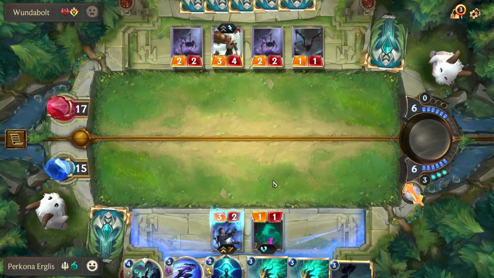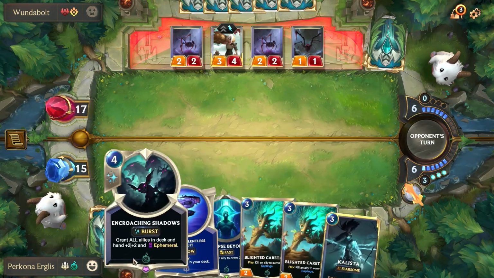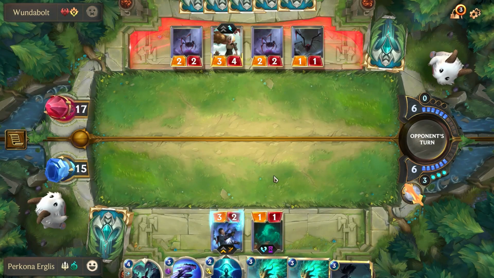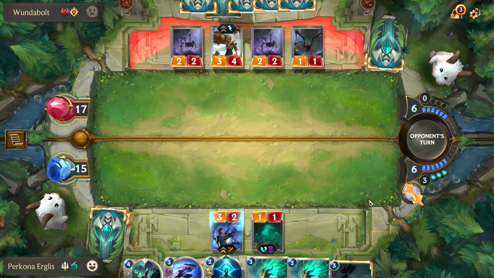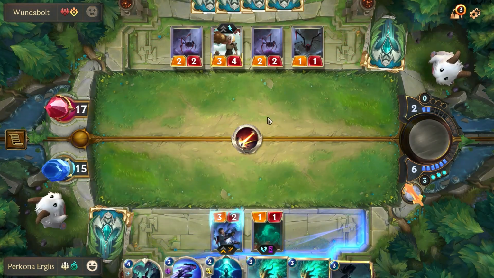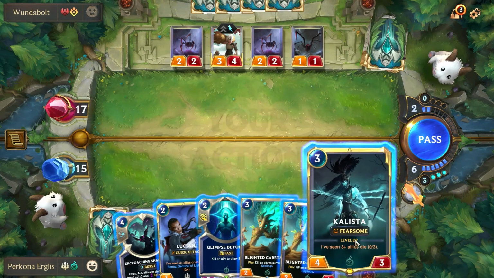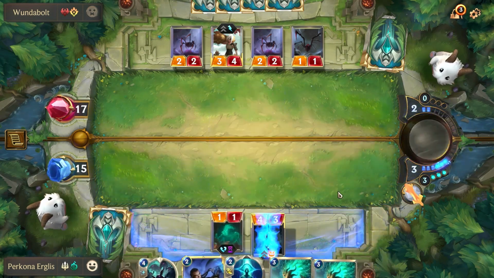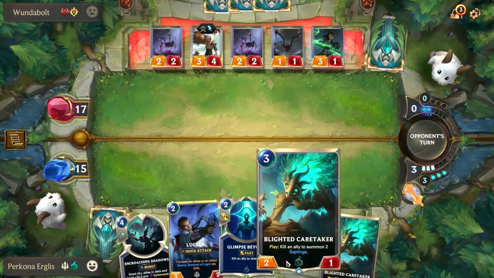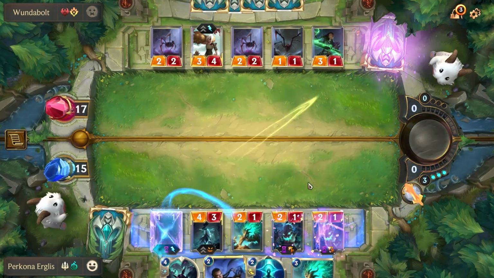Alright, so let's start with Pesky Specter here. Just using an aftershock. I think this is fine. I'm okay with letting this go through. We're going to play Kalista. We shall not rest until all betrays me. Of course. Well, actually, this is still fine. Blighted Caretaker.